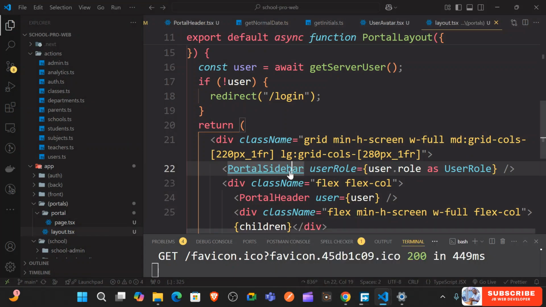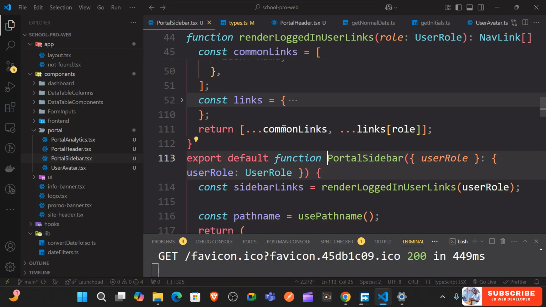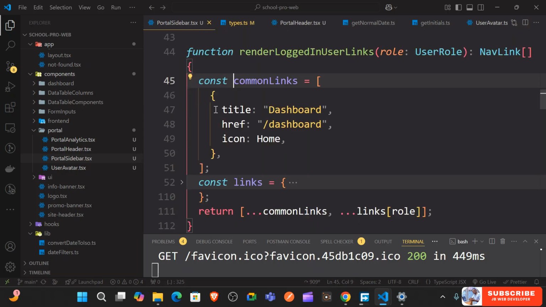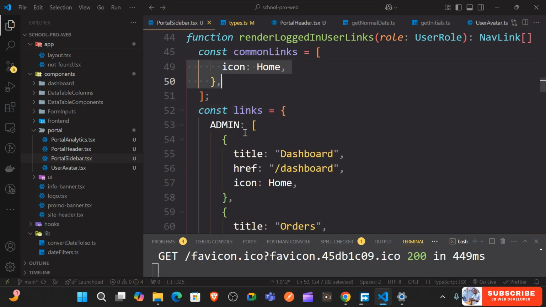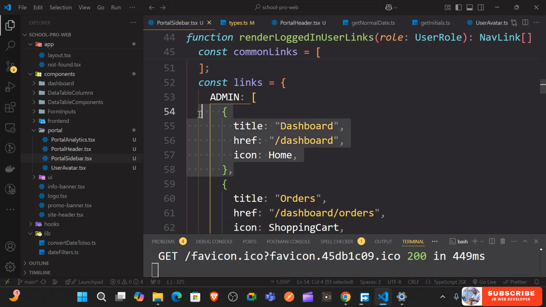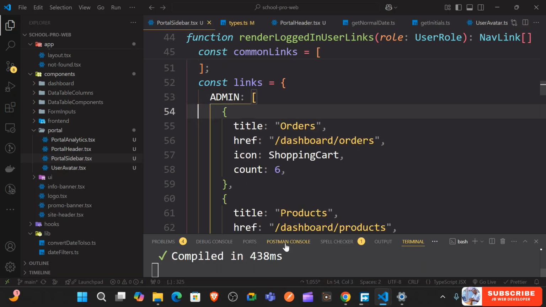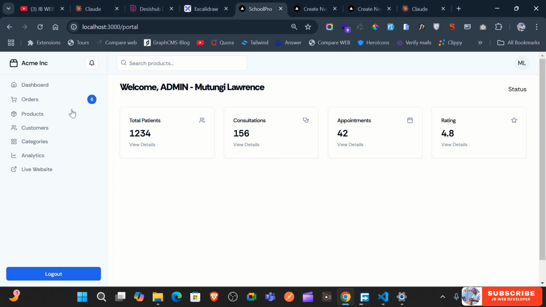So if you go back here, there is common links. If you go in the common links right now, we have this first link. So maybe I could just either leave and go to the links in the admin. I remove this like so, and you can see now. Okay, nice.